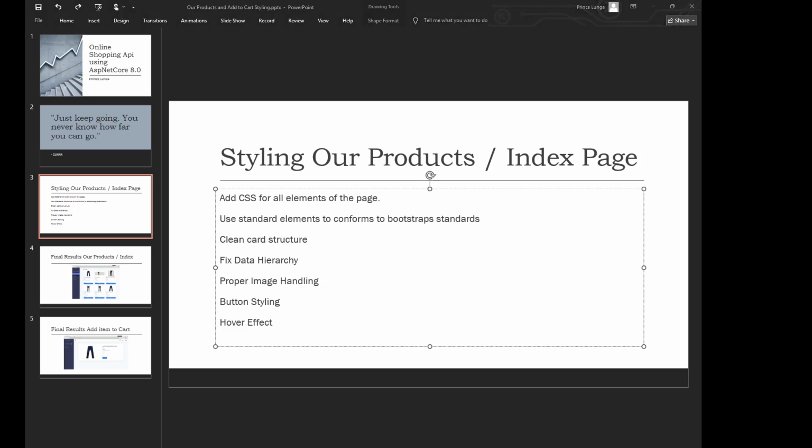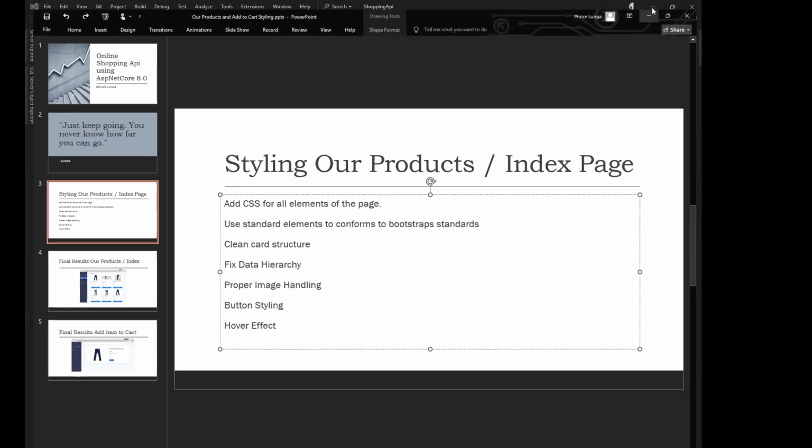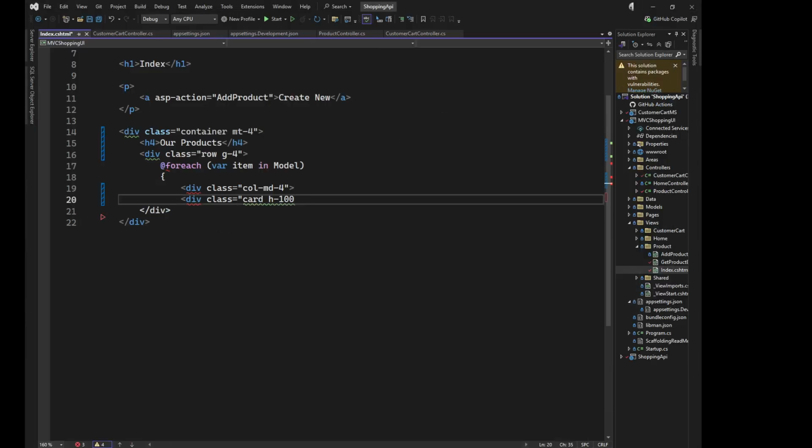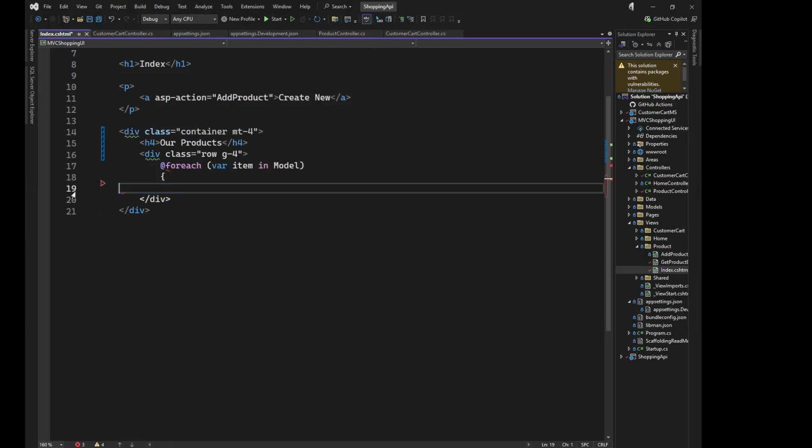Our first hierarchy that we want to look at is that we want to display an image, and then we want to display the details of the product that is being displayed on that image. So I'll go ahead and get rid of this.